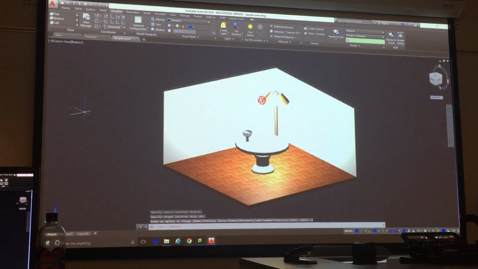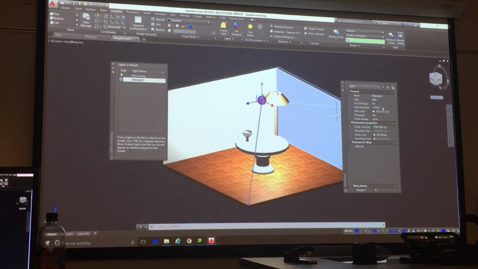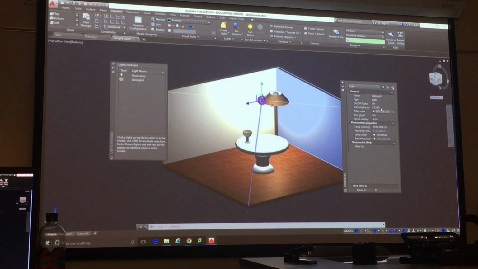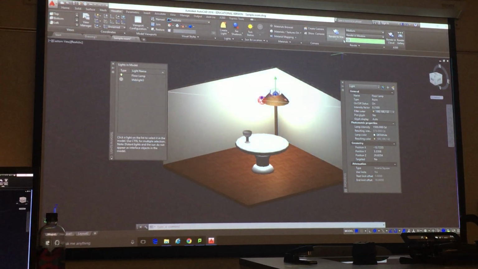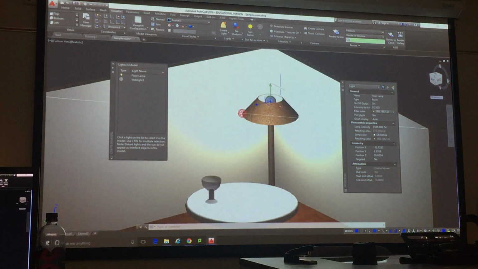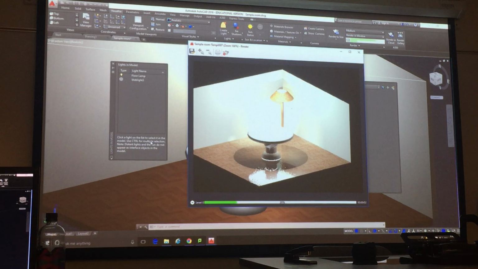And you can see now, of course, I'm going to have to adjust this. So same deal. I'm going to go to that little light properties, right click properties, and I can adjust this just like I did with the point light. So I can be like 0.25 maybe. Let me get this guy while I'm in here. And I'm going to render that to see how it looks.